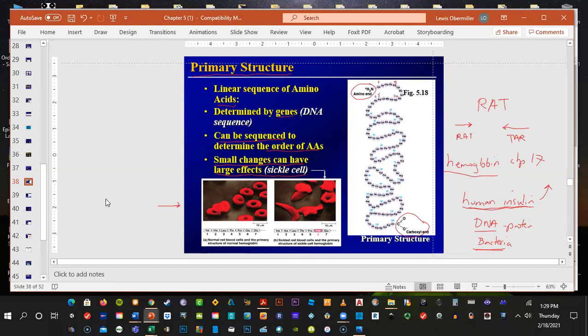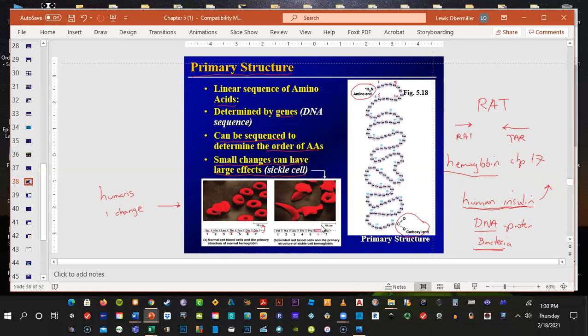In humans, there's only one change that wouldn't kill you, and it's this change right here. So this is the order of hemoglobin. You don't need to know these, but this is valine and histidine and leucine and threonine and proline. And if you took biochemistry, you probably wouldn't remember this. And then it's glutamine and glutamine. So this is the order. It's much longer than this, but it's just showing you the first few amino acids. That's what this dot, dot, dot is.